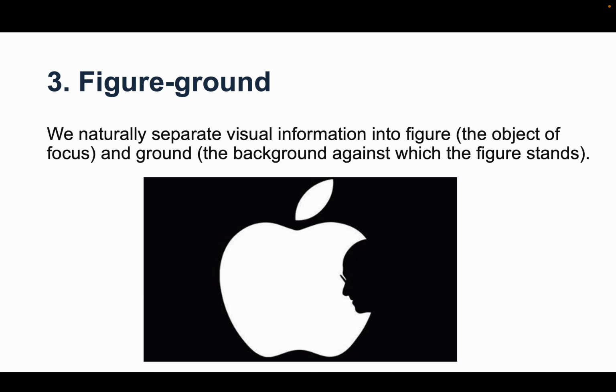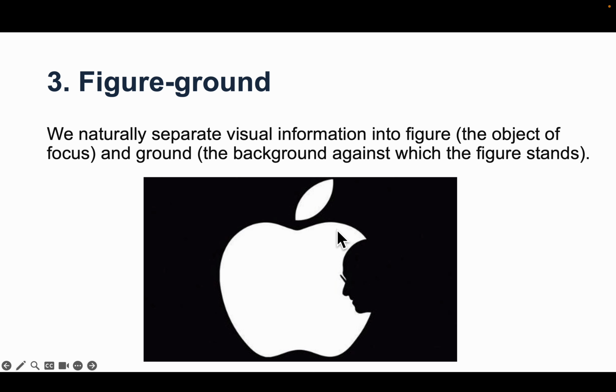Yeah, so the third principle we're already very familiar with is the figure-ground relationship, right? Which means we naturally separate the visual information into the figure, which is the top object of focus, and the ground, which is the background against which the figures stand out. You can see the black rectangle is the ground, while the white apple here is the figure which stands out from the black background.